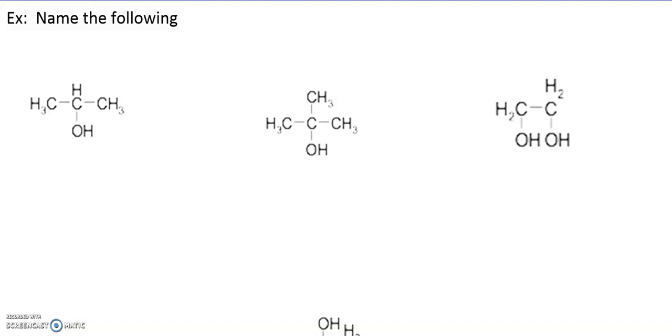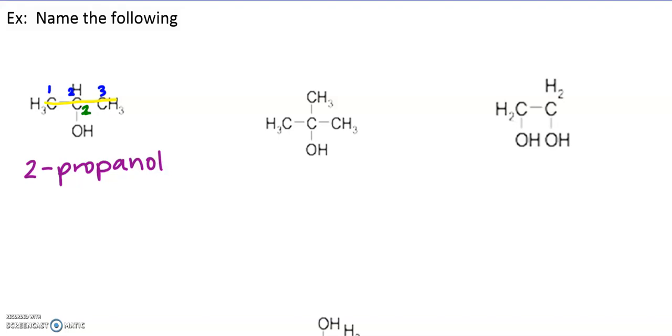All right, so I have to figure out how many carbons are in my chain. In this first one, I've got a 3-carbon chain, with a hydroxyl group off the second or middle carbon. I have 3 total carbons, 1, 2, 3. So my name here is going to be 2, from where my alcohol is because I don't have any other substituents, and then I have 3 carbons, so prop. We drop the E from propane because they're all single bonds, and we just write OL, so 2-propanol.